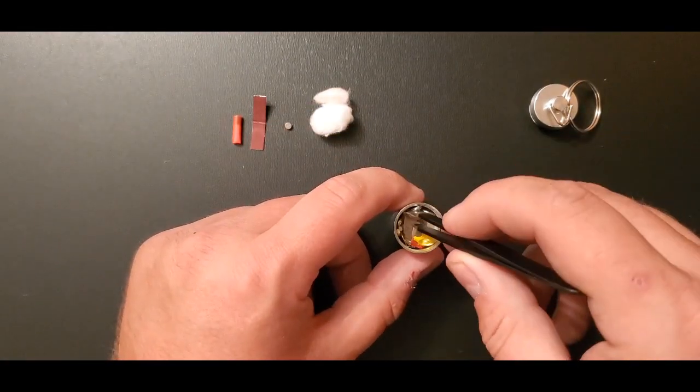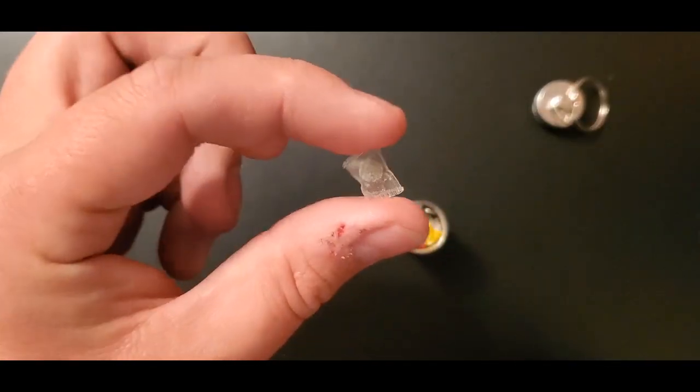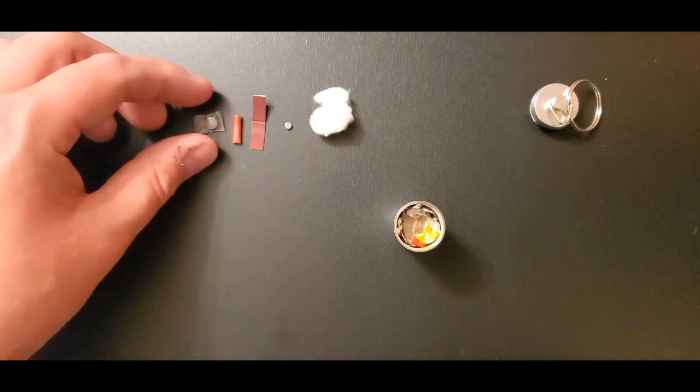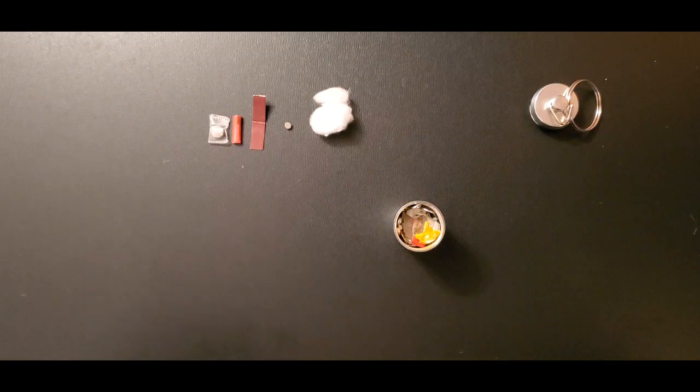But next thing you're gonna see in here is a single water purification tablet. Two of those can purify 1 quart of water over 30 minutes, and it leaves behind a really nasty taste. Somebody in my previous video actually commented and asked me, "What are the pills to get rid of the taste?" Since these have an iodine type flavor, the other pills get rid of that iodine flavor.